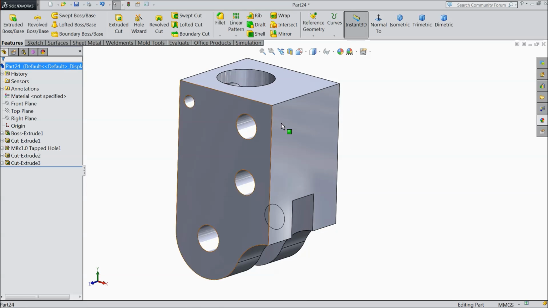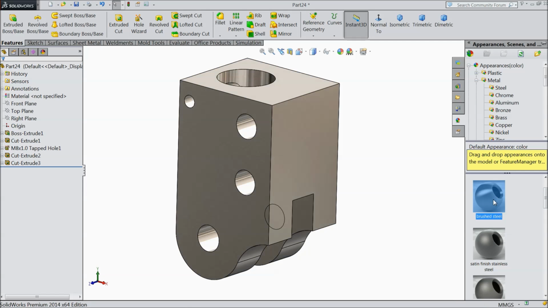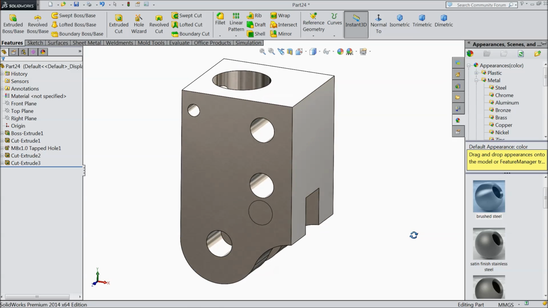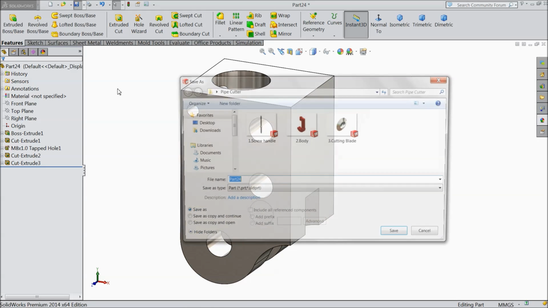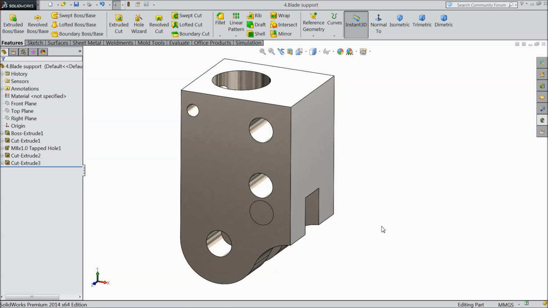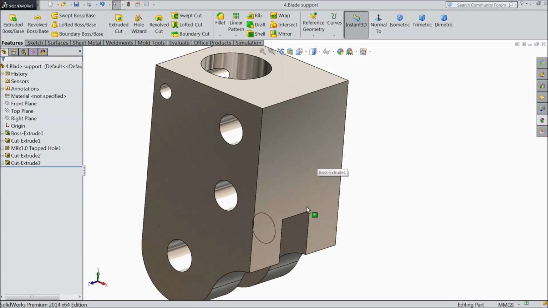We will assign some metal finish. Brushed steel. Now save this part, blade support. Okay, so let's move to the next part.